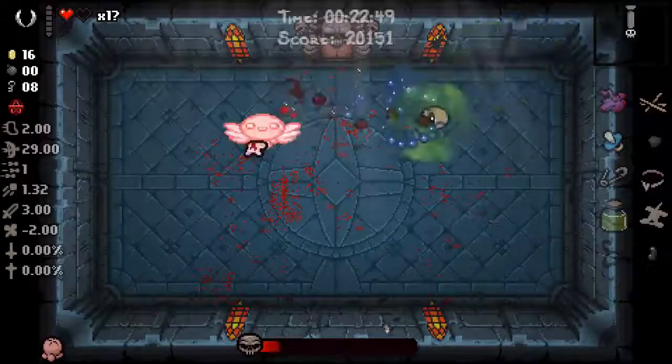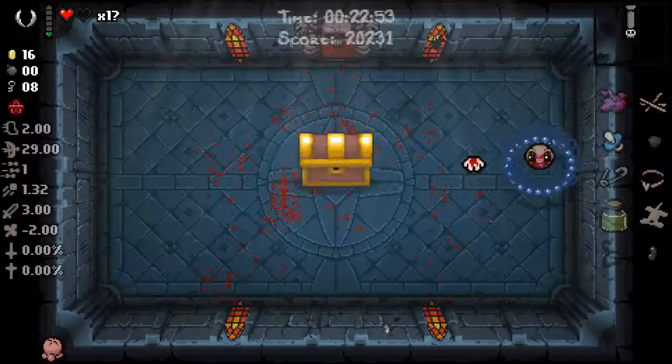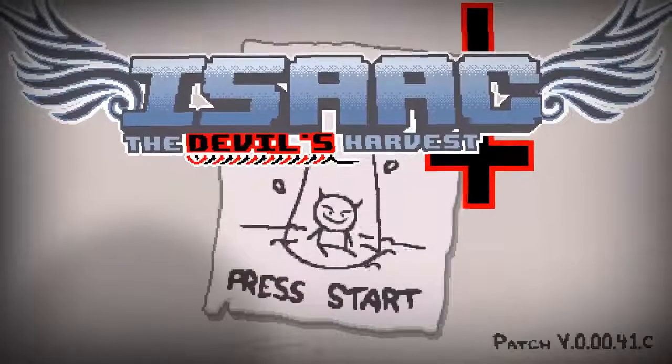This boss theme, though. So, like I said, we're unable to beat the game because we don't have the Polaroid because we warped. So that's pretty much the end of this run. But I think you guys have seen all Flysaac has to offer here in the Devil's Harvest.